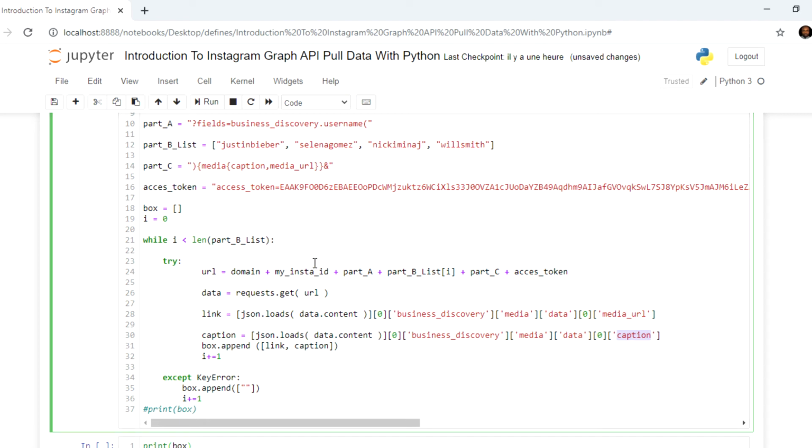Like I repeat, if I wanted the media type or something, I would put it here inside media. But now I only want two items, the caption and the media URL.